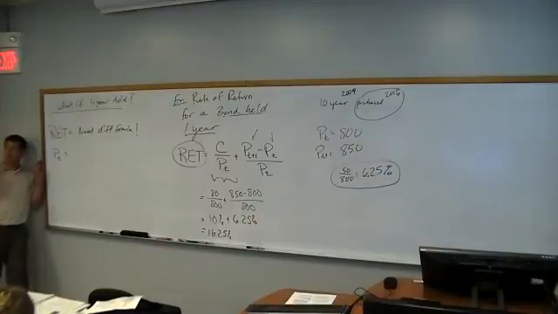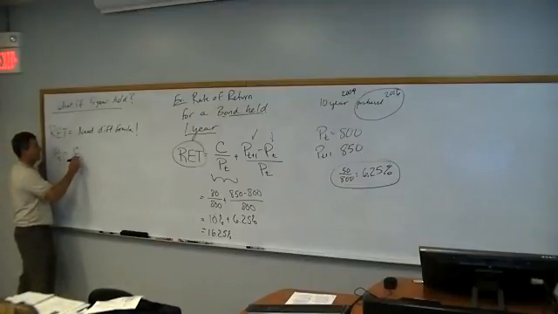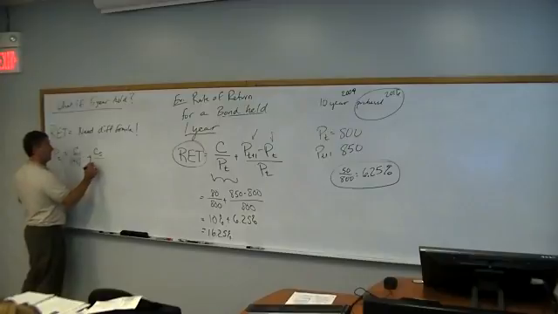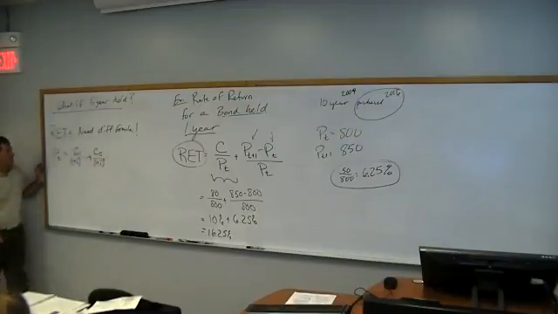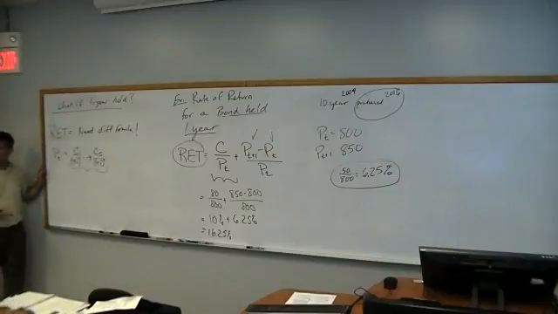$100 this year, $100 2 years from now, $100 3 years from now, $100 4 years from now, $100 5 years from now. What do we need to do? Chisholm? Bring them back in present value. Just bring them back in time. So we pull out our old bag of tricks, and we're just doing 1 plus i raised to the 1 power, dot, dot, dot, C5, C1, divided by 1 plus i to the 5th power. So that chunk handles the coupon rate of return.